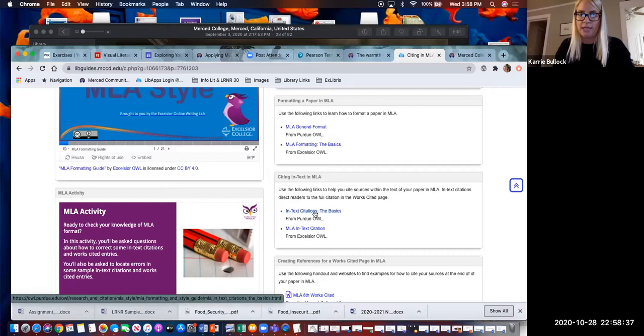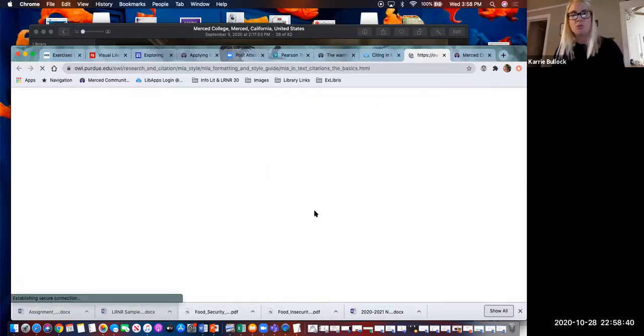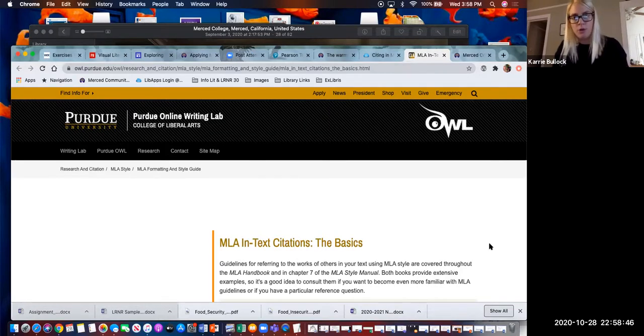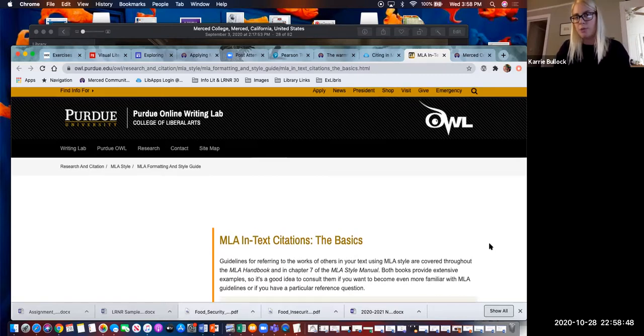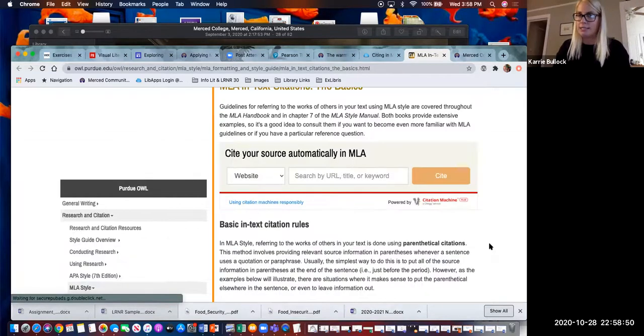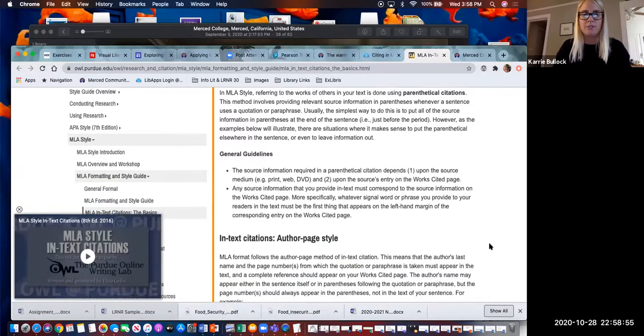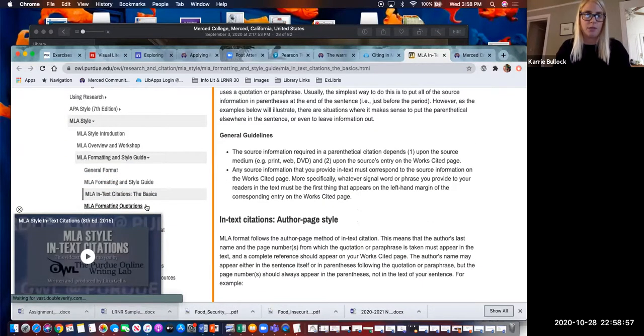So I'm going to click on in-text citations through Purdue OWL. If you're not familiar, Purdue OWL is one of the gold standards. I do recommend the MLA site itself, but Purdue OWL provides lots of excellent examples.